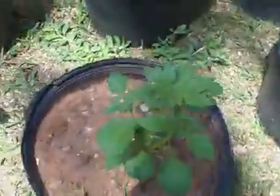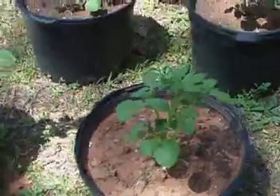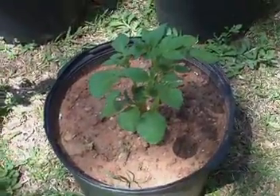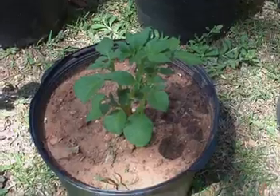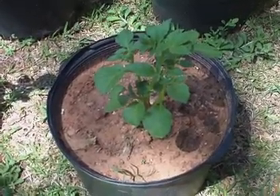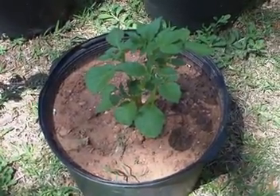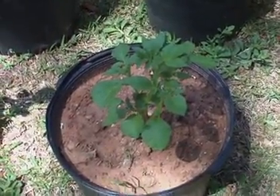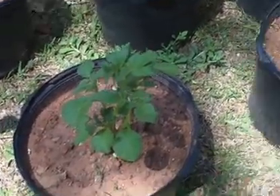Thought we'd get the buckets and get going, and then we had a lot of snow and bad weather. So we put them away, found them about a month — maybe four or five weeks ago — and they were sprouting. They had long stems coming up, no leaves. So we knew we needed to get them in the ground and so we did, and I was just going to show you.